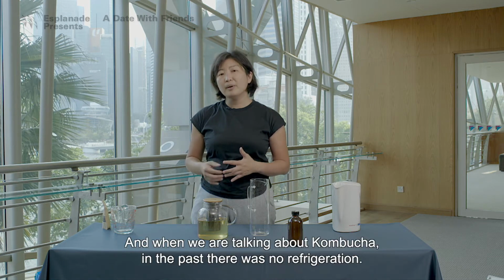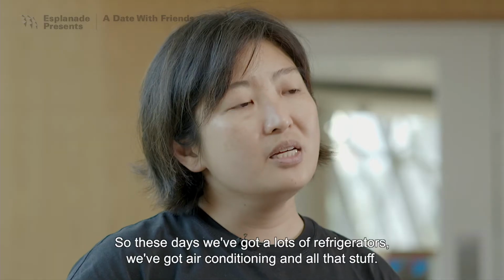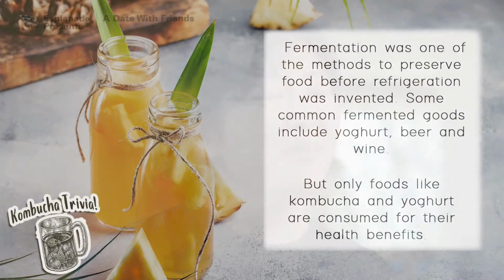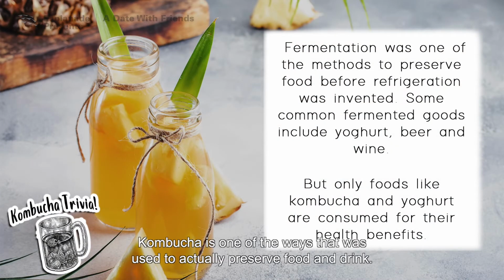And when we're talking about kombucha, in the past there was no refrigeration. These days, we've got lots of refrigerators, air conditioning and all that stuff. But back then, when there was no such thing, kombucha was one of the ways used to preserve food and drink.